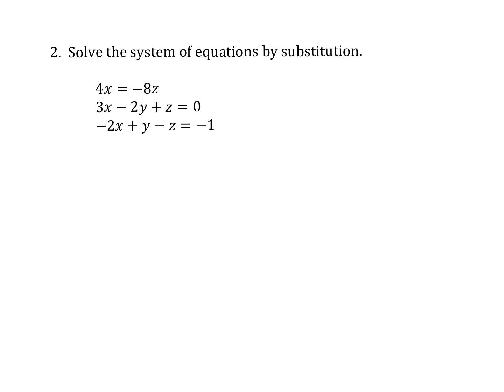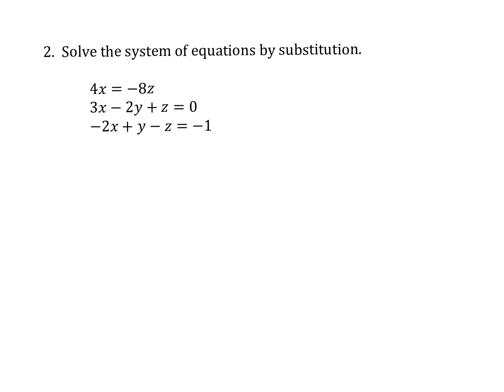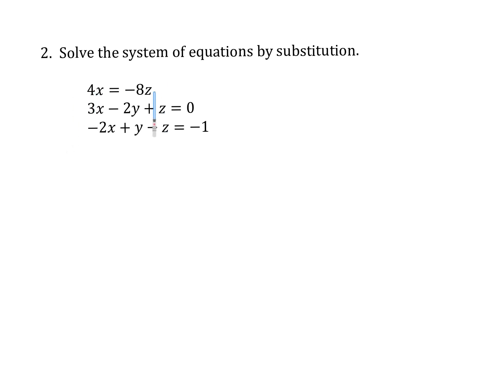Let's try this next one. Brody's going to be pretty happy about this one, because have I already eliminated a variable on this top one? Yes. What variable has already been eliminated? Y. So if I were you guys, whatever variable is already eliminated, stay with it. Don't be like, but getting rid of these z's would be so easy. I agree, but it's not going to be easier in the long run. So if the y's are already gone, I'm going to say keep eliminating y's.